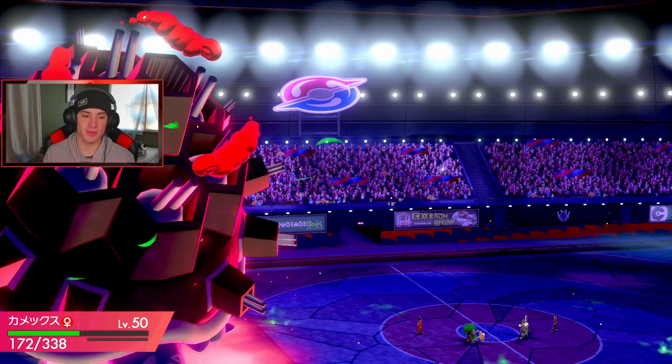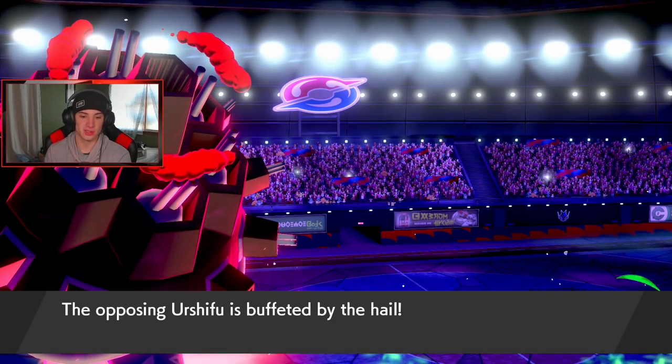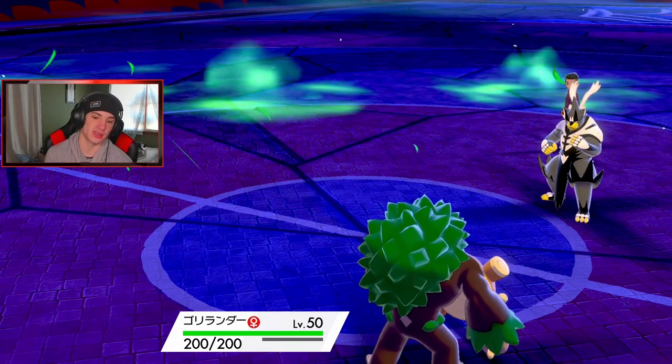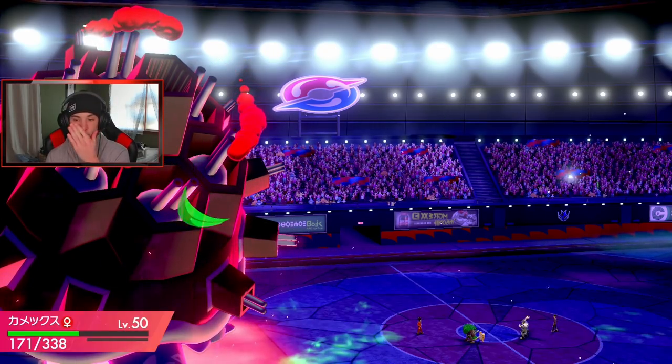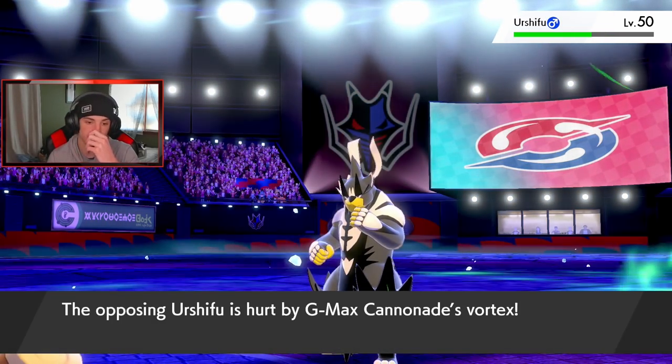So no Trick Room coming out from him. Blastoise is still the fastest on the field. So he's gonna Dynamax, and I'm gonna have to Scald whatever Pokemon comes out on the left side and see how much damage I can actually do. But then I still have Incineroar for an Intimidate drop, which is nice. Vortex damage coming through. Grassy Guy takes out Urshifu easily.